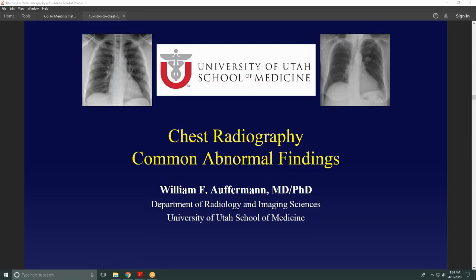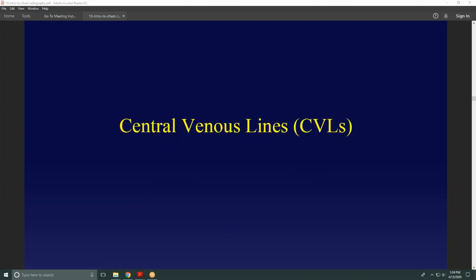Okay, moving right along then. Now we're going to talk about some common abnormalities. So for central venous catheters, I'm just kind of curious, is there a way we can do a straw poll here? How many people are on? Ooh, a lot of people are on. So what I'm going to go over now is very important for both radiologists and non-radiologists. A lot of this talk is focused on things everyone needs to know, so just so you're aware, even if you're not going to radiology, this is something you need to know about, okay?